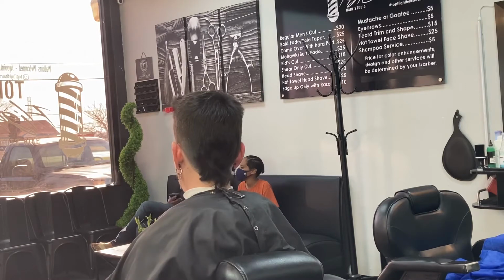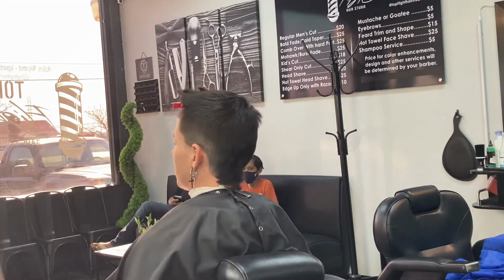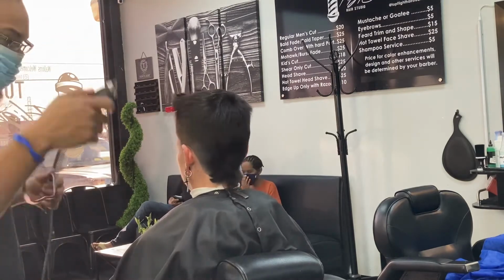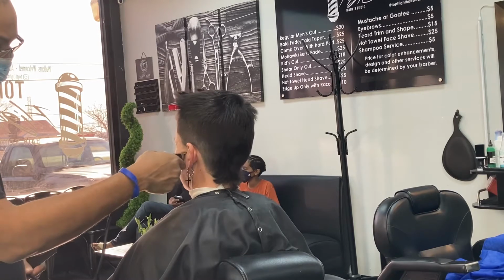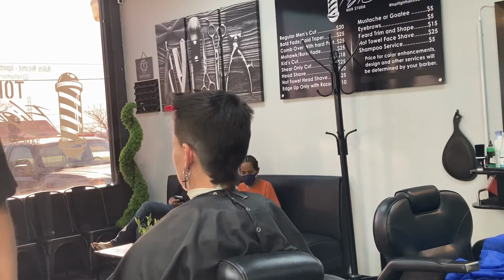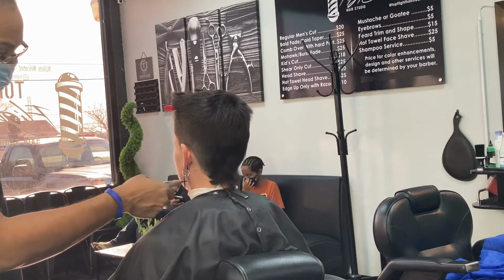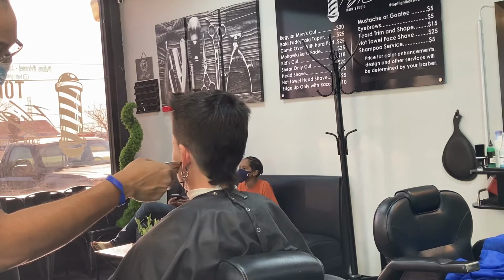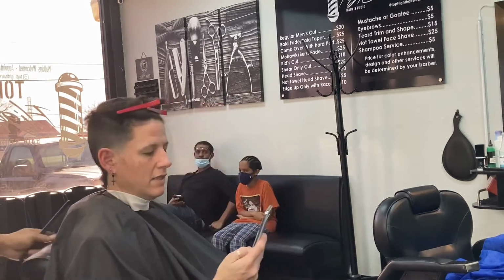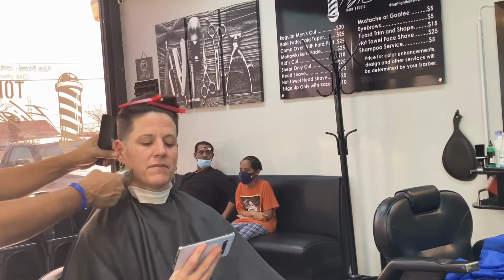So I'm still coming back, still making sure that that taper is how I want it on the other side, which would be the left side of her head. And you see, I'm just trying to work it up just a little bit. And as you can see, you're going to really be able to see this whole side take shape. Now, this is the side that I decided I'm going to put a part on. And it doesn't matter just because I'm going to do a design. I'm still going to focus on the haircut. The design is just an add-on. I don't never get caught up in all the extras.